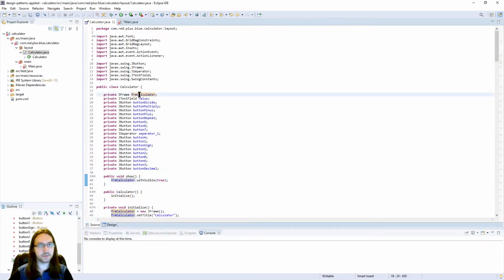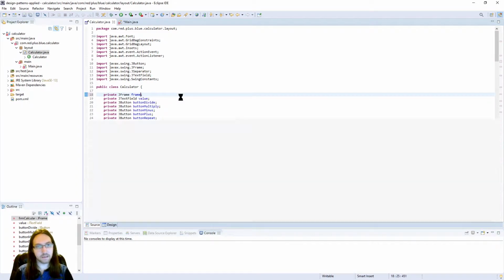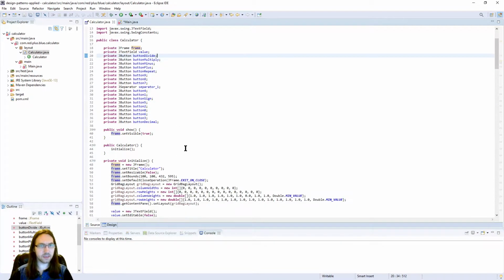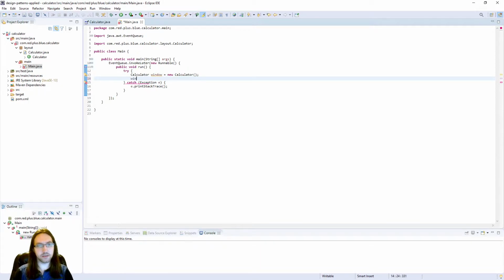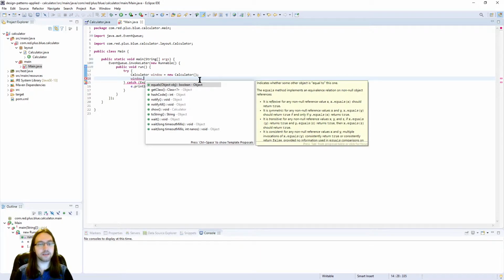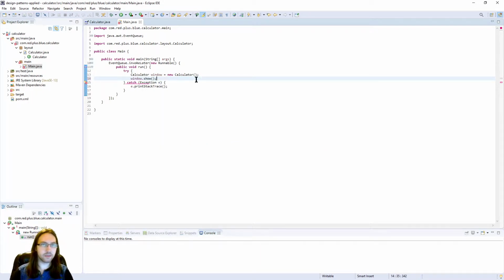Let's just Alt Shift R, rename this to frame. Okay. That's fine. And so we want this to say window dot show. And so we don't need to specify this as a calculator. We can just say var calculator, calculator dot show. Yep.